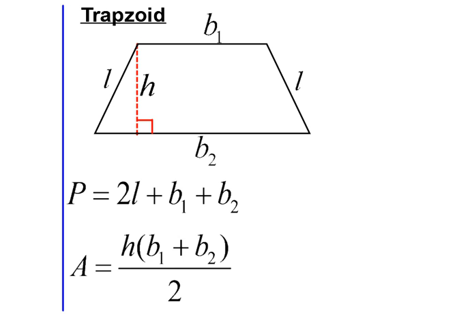Our next shape is the trapezoid. Trapezoids have two different bases of different length. So to find the perimeter of a trapezoid, you're going to have to add up the two bases plus the two other legs. To find the area, we use this formula. The height of the trapezoid times base 1 plus base 2, all divided by 2. Just like with parallelograms, make sure that you are picking the right measurement for the height, because heights are always perpendicular to a base.